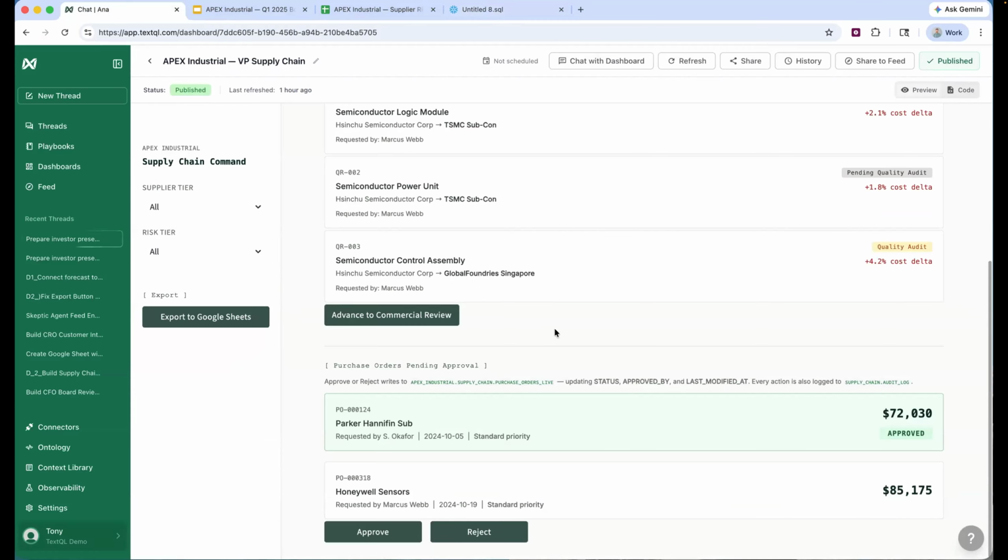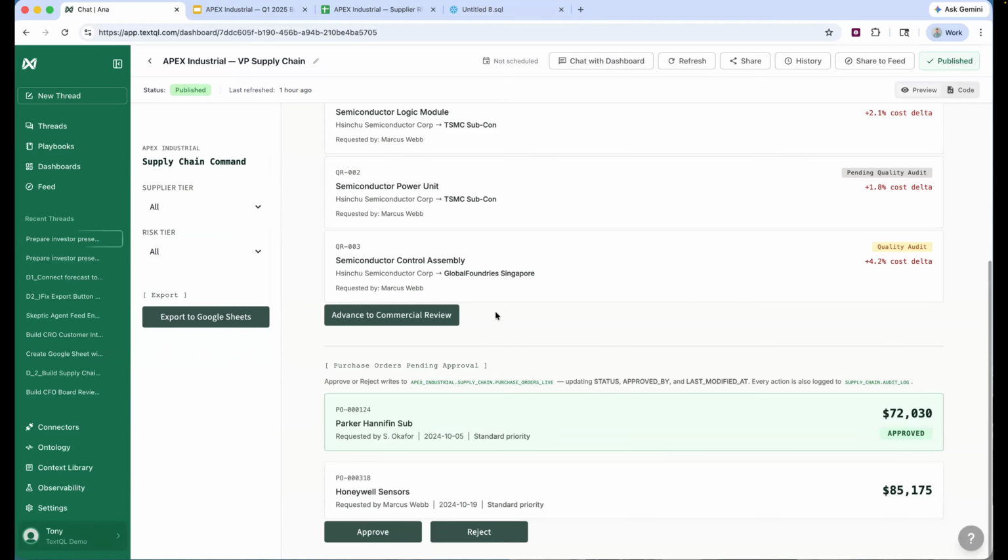So it's interactive, as we have the ability to write back to the database as well, and this becomes more of an application than a static dashboard with charts.